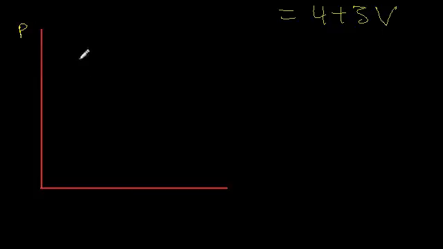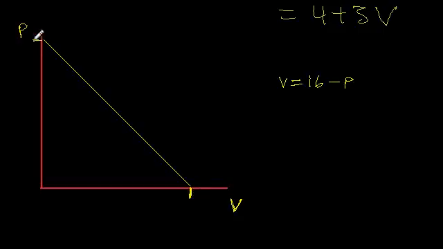I'm going to put the price on the y-axis, just as we always do, and the quantity of travel demanded on the x-axis. We're going to start with that information that the demand curve is given by V equals 16 minus P. We know that the demand curve slopes downwards, so it's going to be something that looks like this. The slope is going to be negative one. Let's focus on what the intercepts are going to be just to get started.